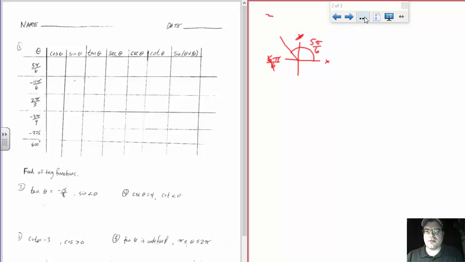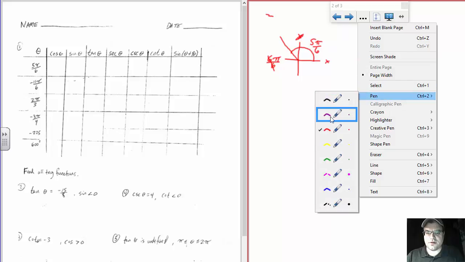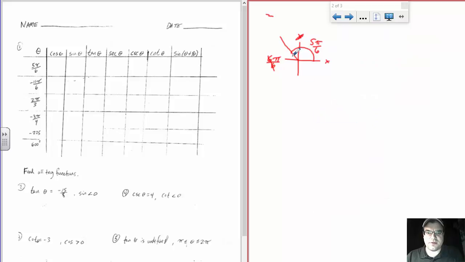Okay? Now, I should ask myself, let's go to a different color here, what this angle is. How much further did I have to go to get to 6 pi over 6? What is this angle that I have here? That angle, of course, is pi over 6, because if I had continued pi over 6 further, I would have gotten to 6 pi over 6. So I have 5 of them, and if I got one more, I would have had 6. So what this creates now is a right triangle. Pi over 6, of course, is the same thing as 30 degrees. So I have a 30, 60, 90 triangle here.